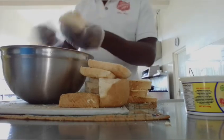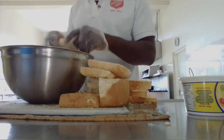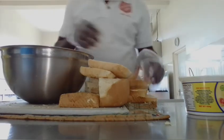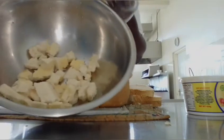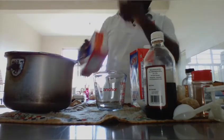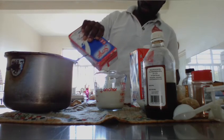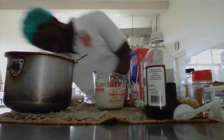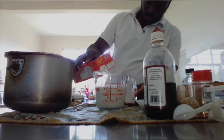One cup of evaporated milk — or you can use five cups of milk — and one teaspoon cinnamon. Place bread on the bottom of a tray, then raisins, then add the bread again. With this recipe, we're just gonna break the bread into small pieces. Then we're simply going to make the liquid mixture and pour over it. We're gonna measure our milk, whisk our eggs, and use vanilla — I'm using almond and rose water to give it a little more flavor.